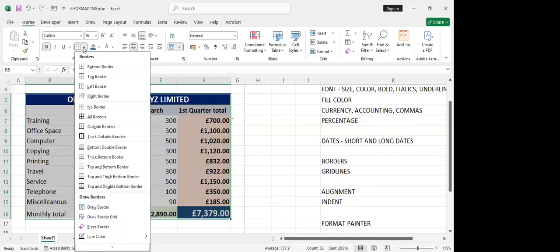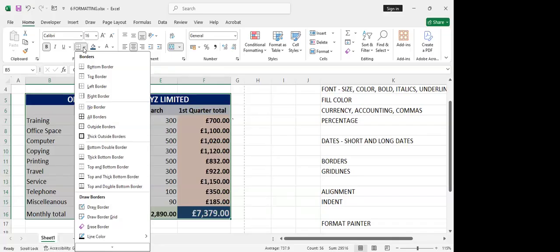No border. Why do you use no border? Sometimes you do a work that has border, but now you want to come back and you don't want the border there. Or sometimes while you are trying to put border in one place, it spills over to another place, and you want to remove border from that other place. You select that section, the number of cells you have a problem with that shouldn't have border, and click no border. It removes all the borders. Are we clear with that?